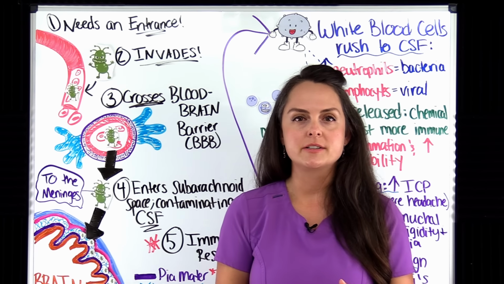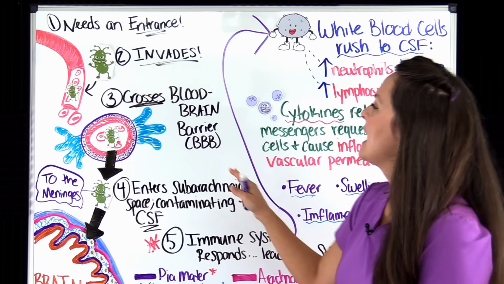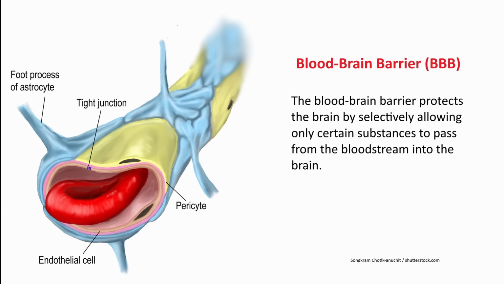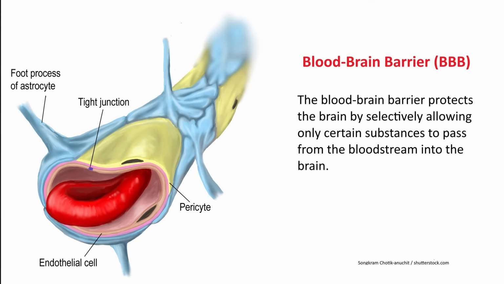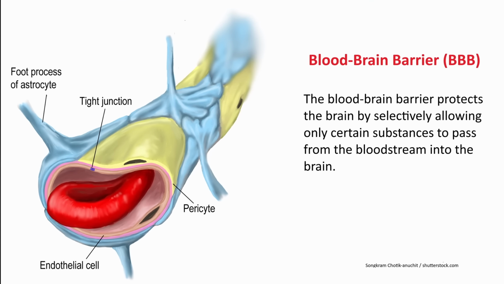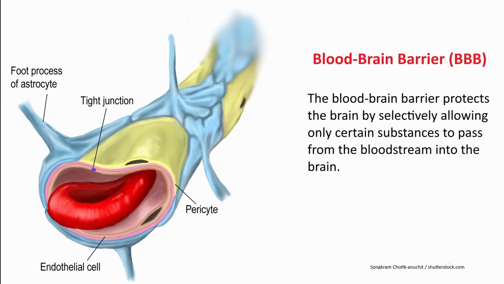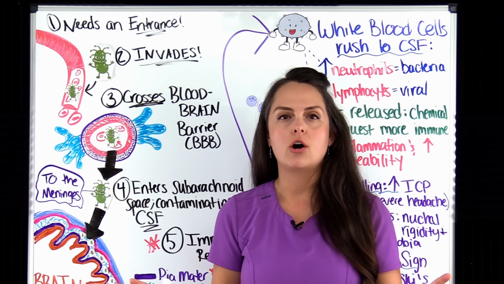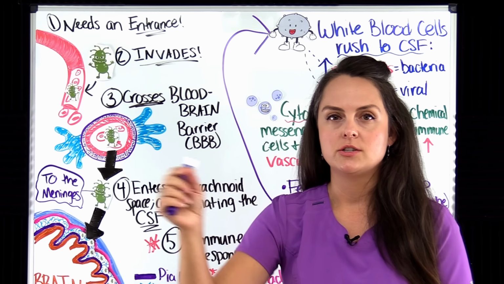And how this barrier is set up in very simple terms is that there are these specialized blood vessels in your central nervous system, your brain, that have tightly packed endothelial cells. Also, it has a basement membrane that prevents toxins, pathogens, and certain medications from crossing over. And surrounding it are these special cells like pericytes and astrocytes. So they're going to be extremely on guard of what's crossing over from that blood into the brain.